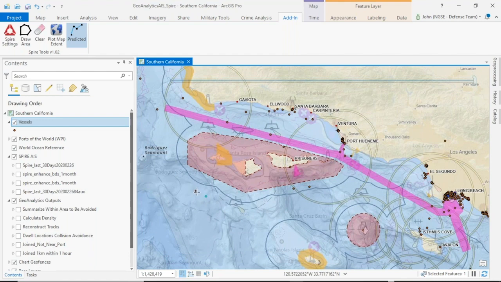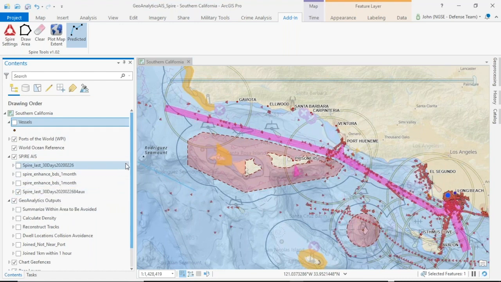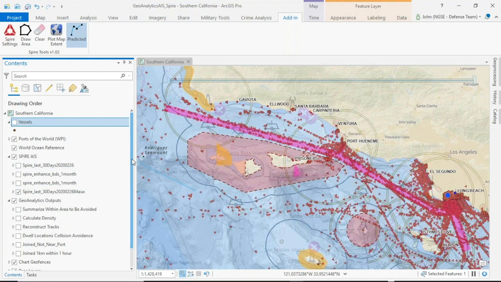And we'll take a look here. Let's try this one. So it'll give you a prediction algorithm where it's supposed to be headed. So that's really good, really useful to bring in the data. I actually have a lot more data. I have about 1 million records over the past month in this area.